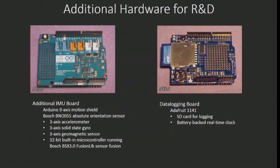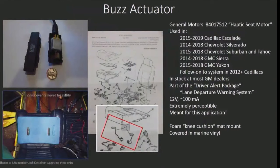There's a second IMU board, which also adds a solid-state gyro, and there's a data logging board, which lets me collect data on a 1/10 of a second basis to figure out what was going on afterwards. The actuator is a General Motors product. It's the haptic seat motor. It was used in the lane departure warning system on a lot of Chevy vehicles.